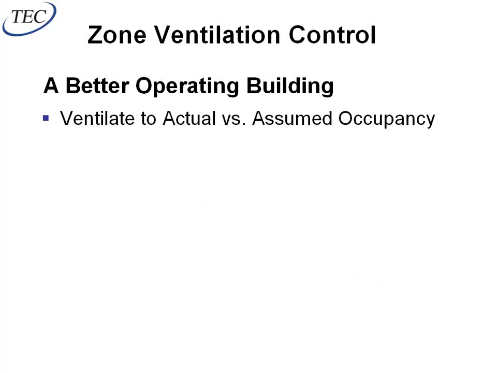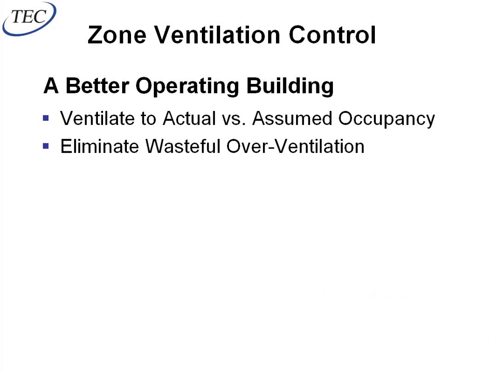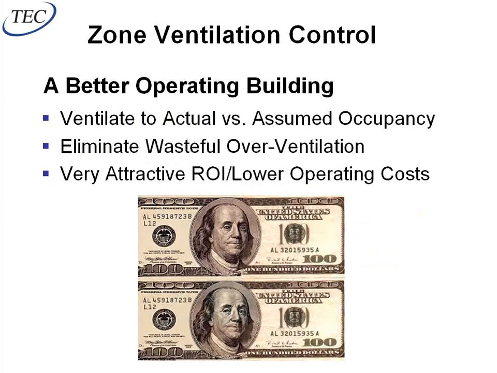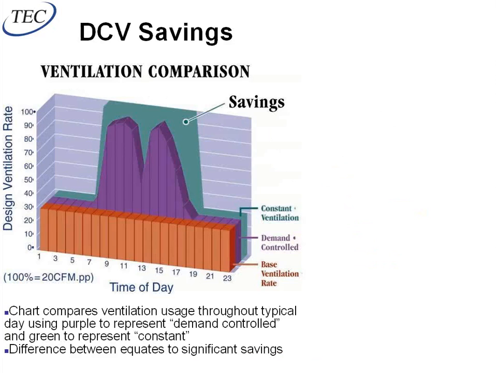So the goal here is to have a better operating building, ventilate to the actual occupancy at a given moment instead of the assumed design occupancy, eliminate the wasteful overventilation, get a payback on this in terms of energy savings, save dollars while doing all this. So this is where the money part comes in.